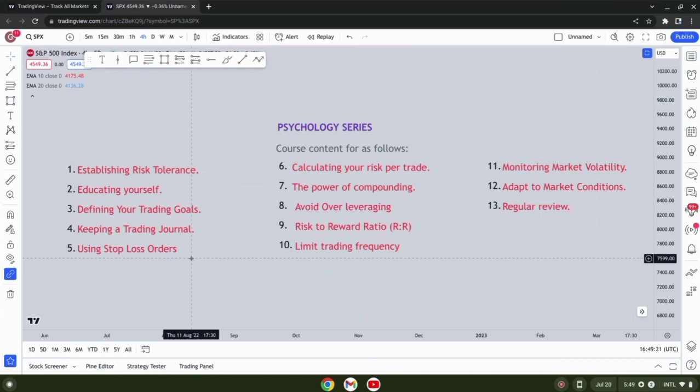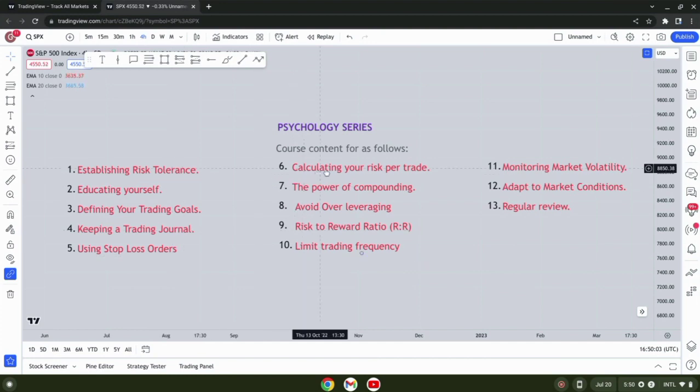Number 5, we'll be talking about using stop loss. Here traders say, "I lost all my money," and most of the time I ask, how is it possible to lose all your money by just opening one trade? Because forex trading, or any trading I've seen so far, gives you the right to dictate how much of your capital you are willing to stake. Trading is all about staking and winning, losses and wins. So let your wins be more than your losses, and one thing you can use to tame your losses is your stop loss orders.